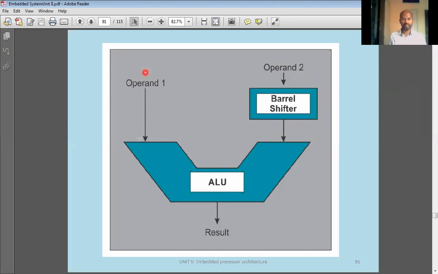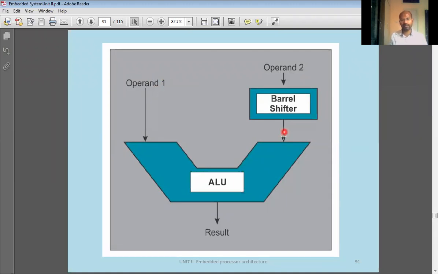One operand comes directly from the register bank. The register bank means a group of registers. How many registers are there in user mode? There are R0 to R15, totally 16 registers. Along with the 16, we have the CPSR, the current program status register. The CPSR gives the status of the program being executed. The last 4 bits tell the status of the result of the ALU, and the first 5 bits talk about the state of the processor.